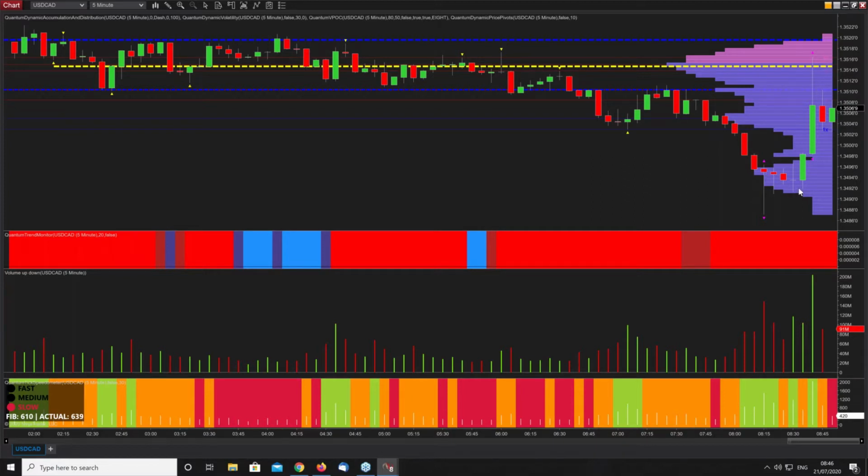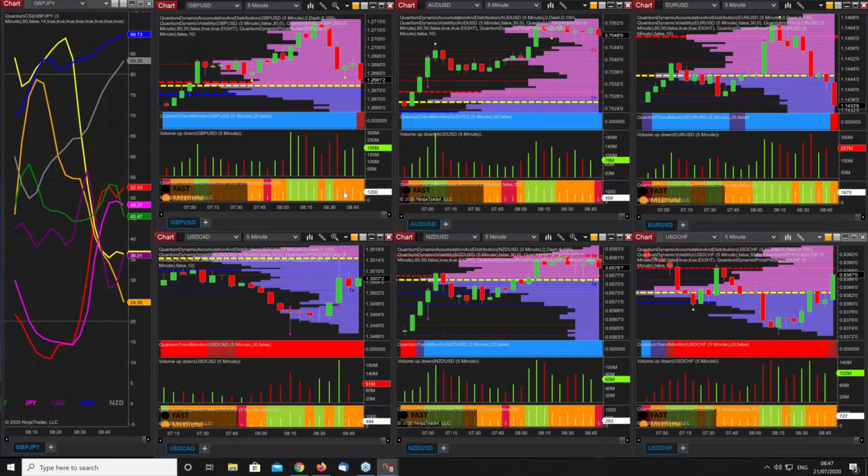We get congestion. Now, you might be trading a cable chart, or you might be trading a euro chart, but the fact is you're looking at an associated pair through the prism of the dollar, which is giving you another perspective, not only in the chart itself, but also from a monitor, from an indicator perspective, and very much also from the volume perspective. Then down at the bottom here, I've got the tick speedometer, which is also indicating very clearly where you're seeing activity rising, where it goes to green.